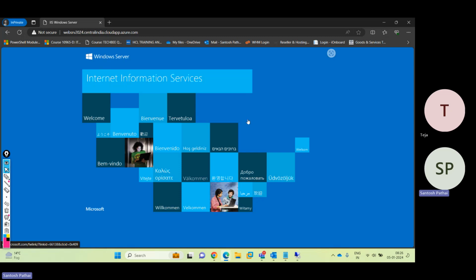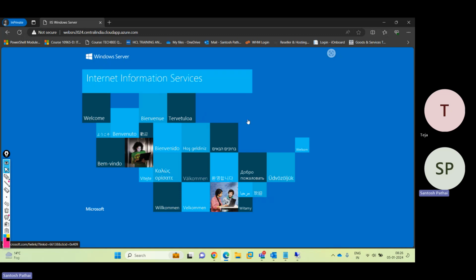Right, so till now what we covered: we deployed a virtual network, we created two subnets, then we deployed a virtual machine as part of that subnet, then we deployed the web server role with the default settings, then we tried to access that web server using the IP address from the internet. So it was not accessible.